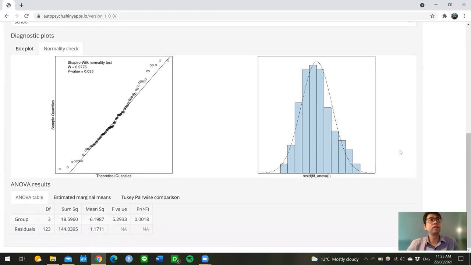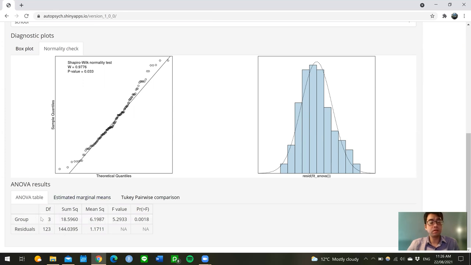Moving down underneath these diagnostic plots, we can see the ANOVA results. The ANOVA table helps us to understand how much student ability differs between groups, in this case, between schools.